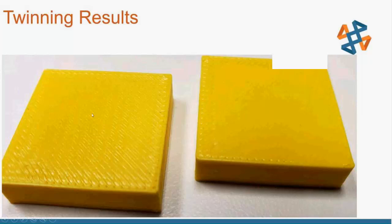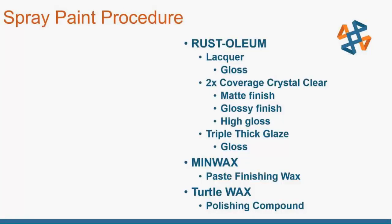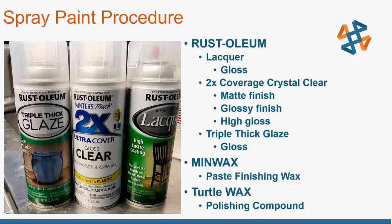We're getting better. So these are like the ideal situations. This is also the raw stock for our post-processing. One of the other tricks is, instead of sanding, we can actually go into the spray paint method, which is a very interesting one that I was told about.